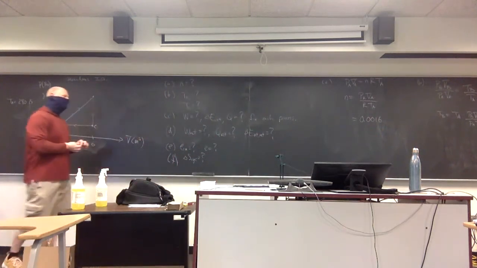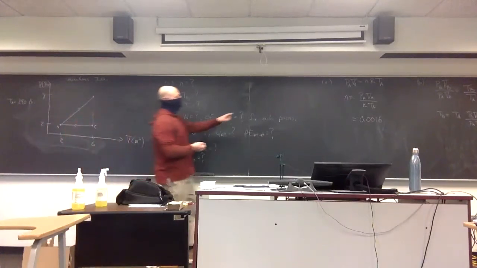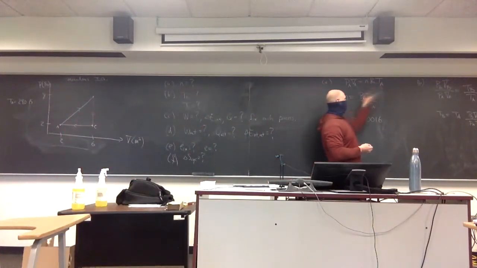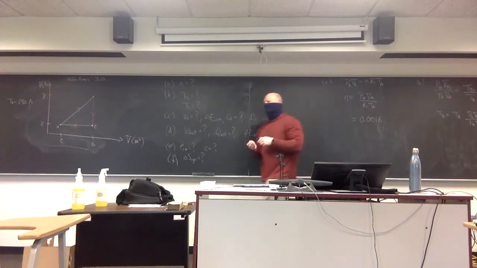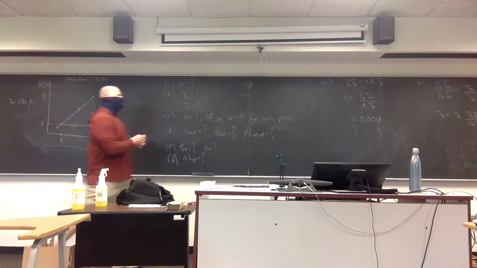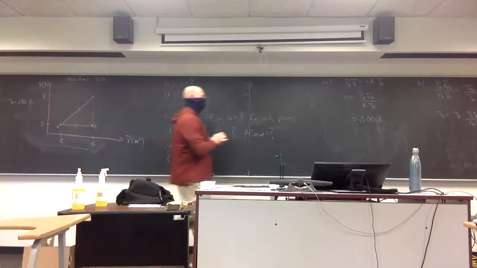Now, do I have to do it this way? Of course not. I could just use this guy and substitute in B, B, and B, and then use what I actually calculated for the number of moles and do it that way. I don't have to take the ratio, but again, I usually do the ratio that way. I don't have to use the number of moles that I might have calculated. So that way I get a nice, cleaner answer. Good. So let's put everything in.